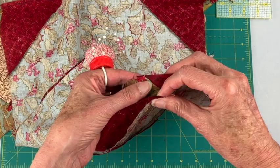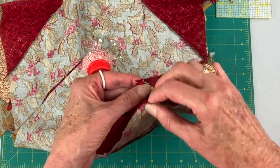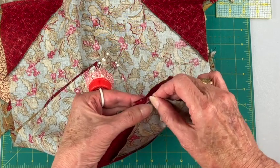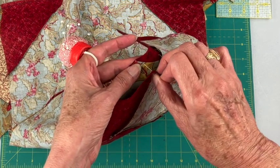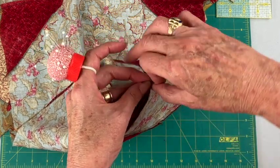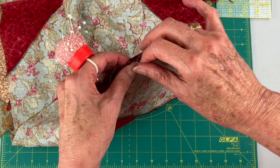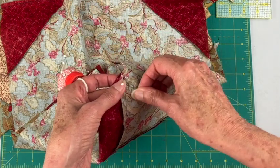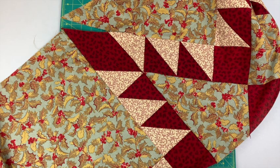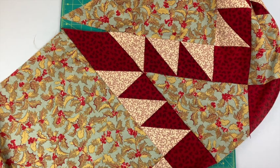That's where I'm going to start pinning. A quarter of an inch is at this point and a quarter of an inch is at this point. I take a pin and stick it right there, then come over here and stick it right there — that's where you want those two sections to go together. As always, you want that pin to be perpendicular to the fabric and then pin around it. If you want perfect points at the end of every triangle, here are some things you can do to fix those.